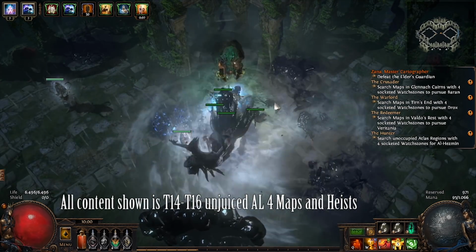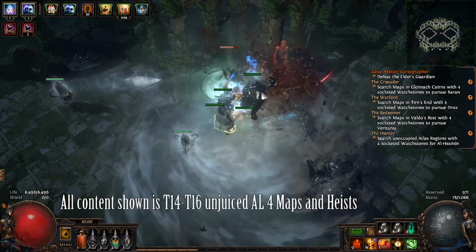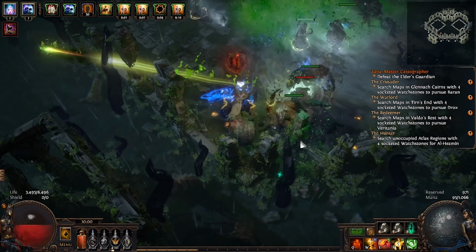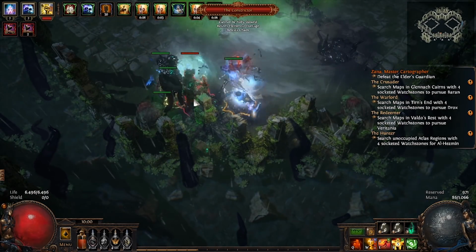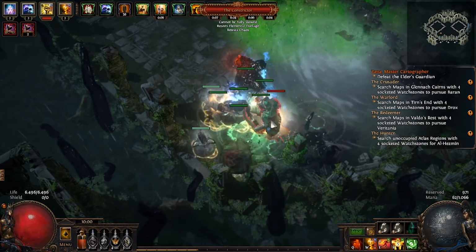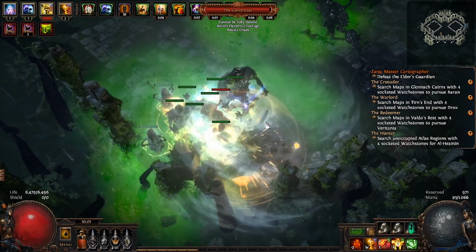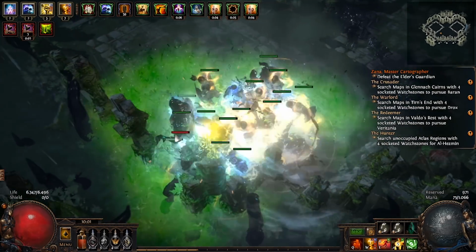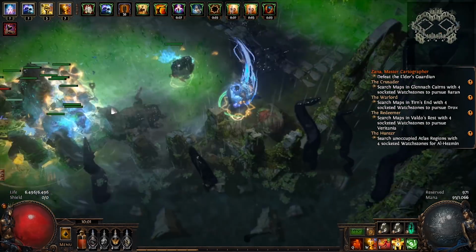And let me tell you, it can very well hold its own in tier 14 content with close to zero relevant damage or defensive stats on gear. Almost all my items are simply life and resistances at this point, as it is often the case in early solo self-found progression. So if you are looking for an extremely strong solo self-found league starter, this might be it.